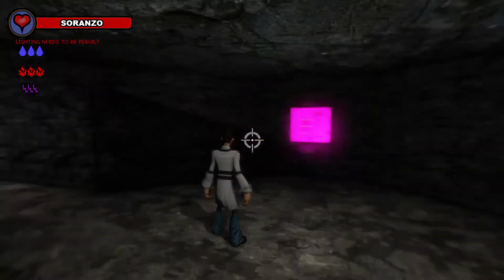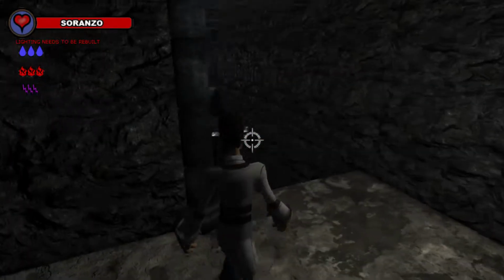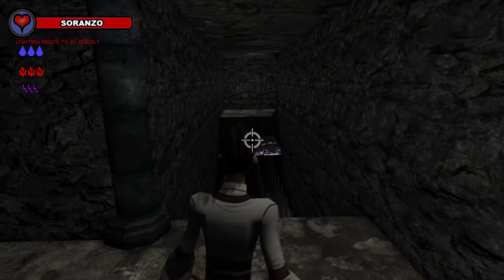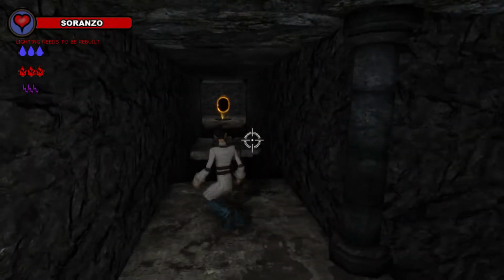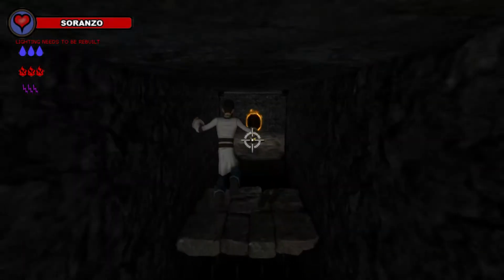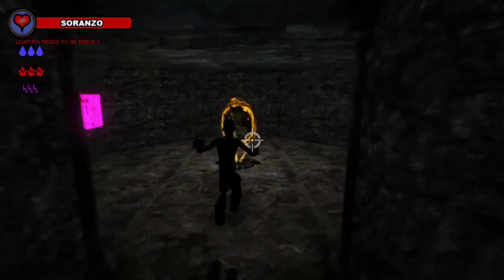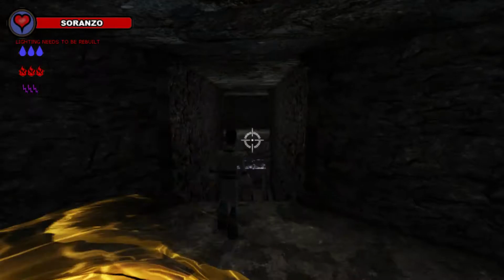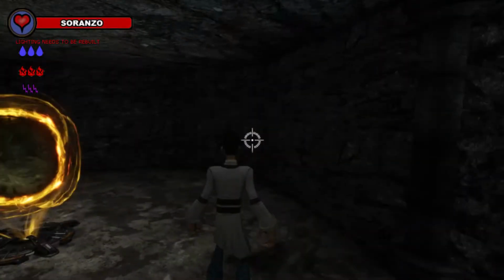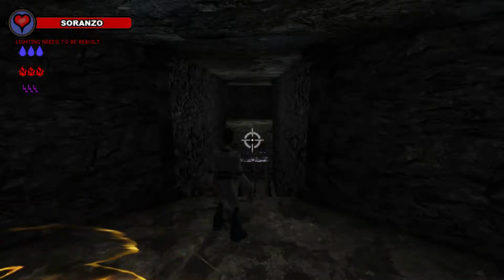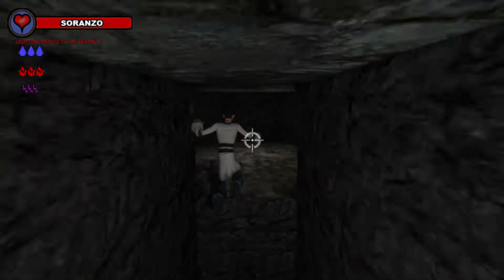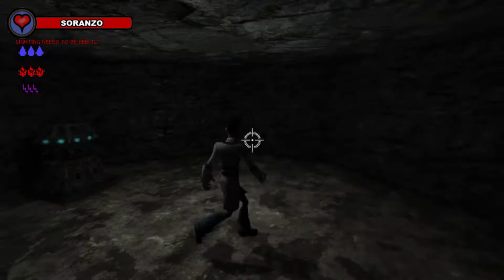Oh wait, is this the way I came in? Oh great. That's another thing about this puzzle. I think one of the checkpoint systems got... Oh, there we go.